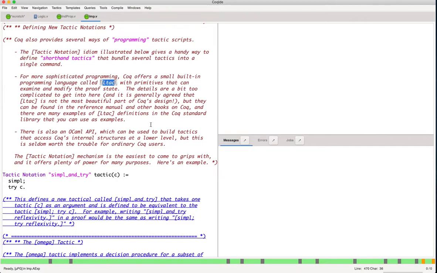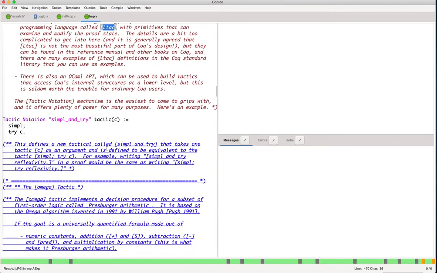The other level is if you really want to get into it, you can write tactics that are written in OCaml, which is the Coq implementation level. So a lot of the tactics that we're using as a normal course of events, like induction and things, I believe are all written down at the OCaml level rather than in the Ltac intermediate level. But basically, almost nobody writes those things except super developers in the Coq project.